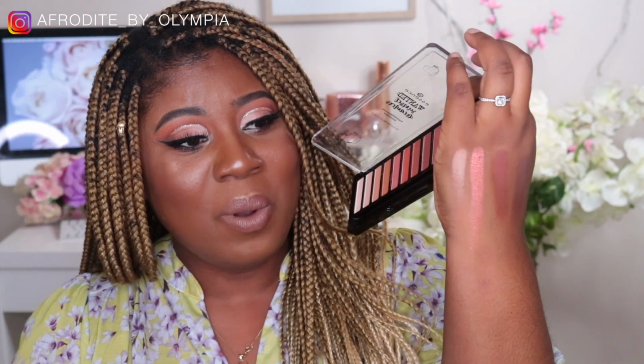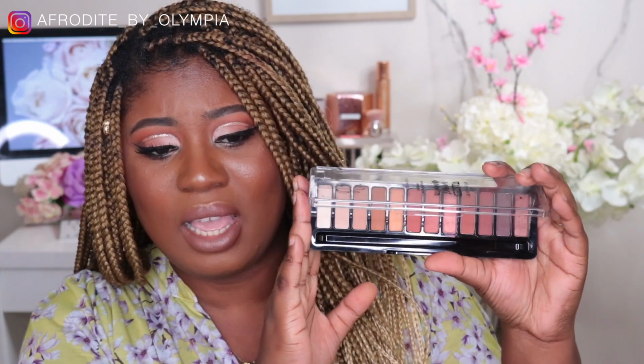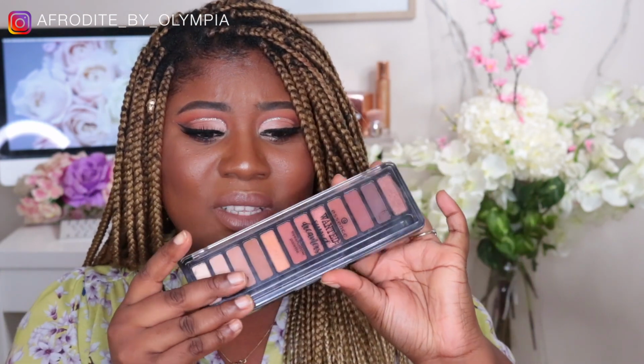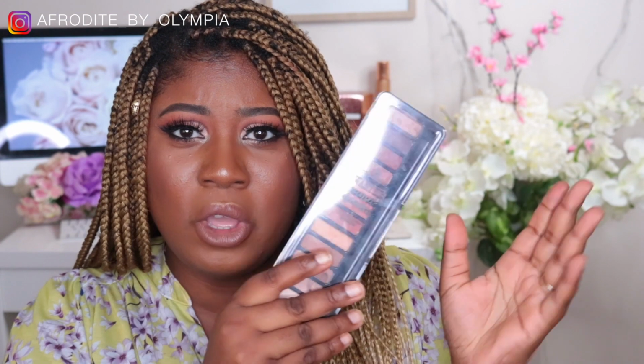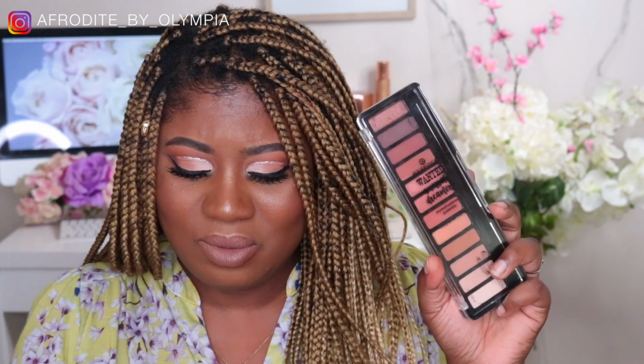They're actually really quite creamy and dusty. They blend really, really well. This one, if you can still get your hands on it, I don't believe this is still available, but you might be able to get it on Amazon or something. It's a good one. Especially, this is one of the reasons why I haven't actually picked up any of this type of Urban Decay eyeshadow palettes. I only own one, which is the Born to Run. So yeah, this was like $10, like $9.95.